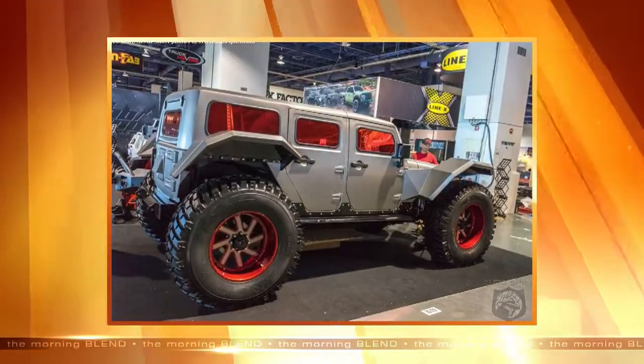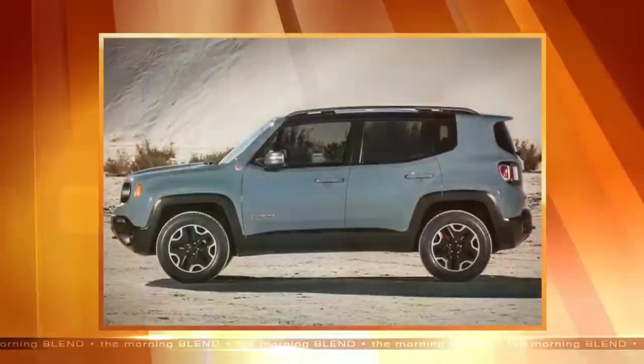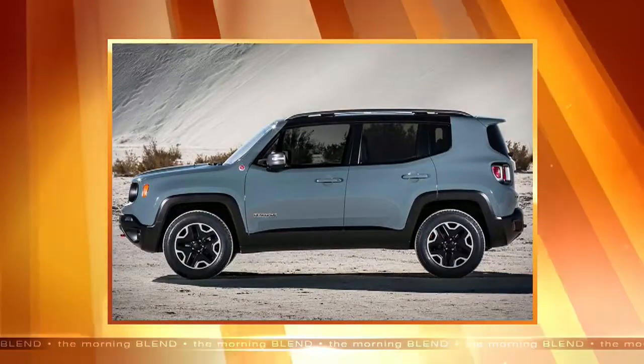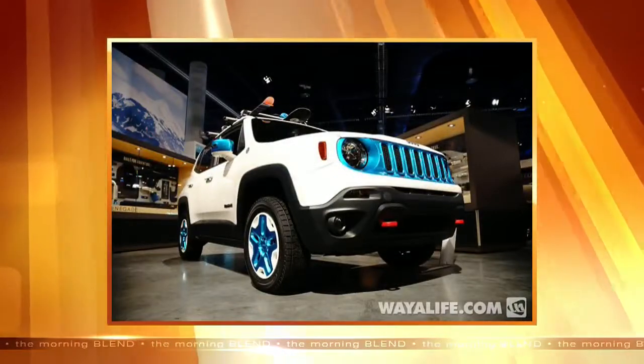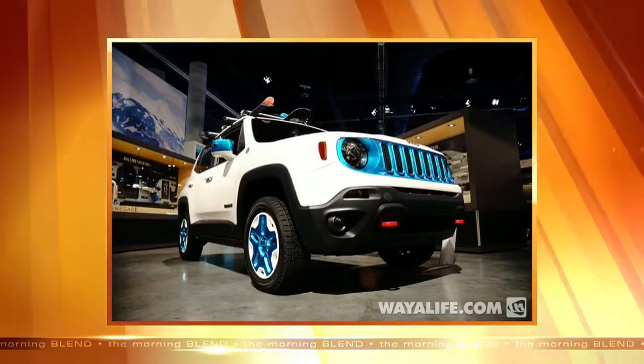That's a beast. I love it. That's a Jeep. Wow. No kidding. Is this again a concept car, or can you buy this? That one is coming to our dealership in January, February. That's the new Renegade. Cool. The new Renegade Frostbite Edition. I think this will be a hit with every kid who loved Frozen. Nice, which was every kid.